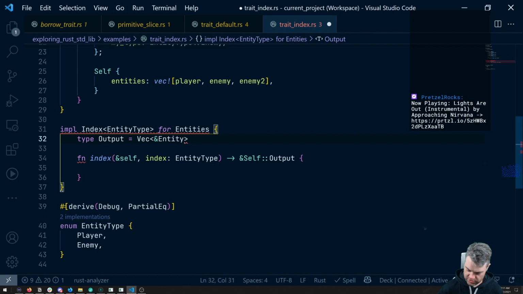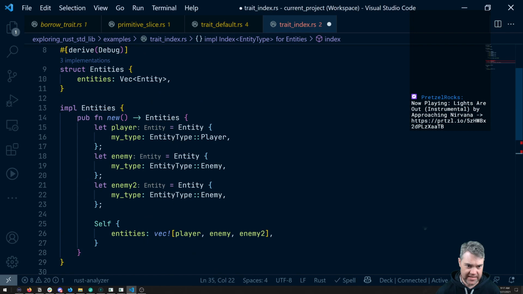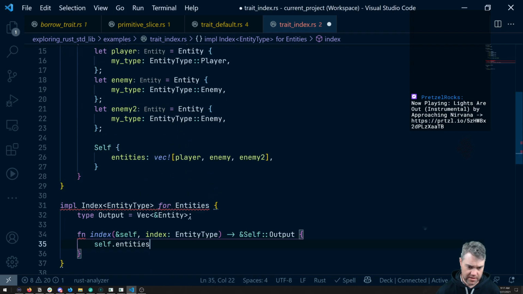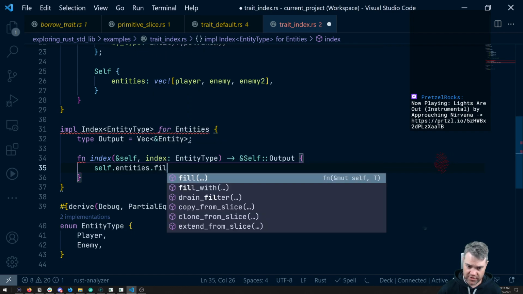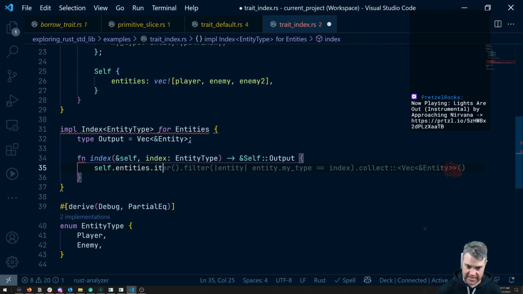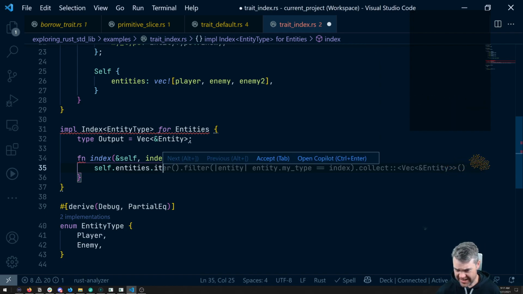Now I can collect and do this. So we're going to do self.entities, which we see in here. We need to filter through it, but to filter it, we need to get it into an iterator.